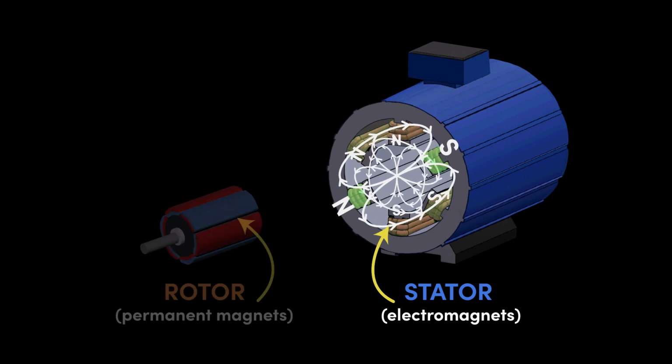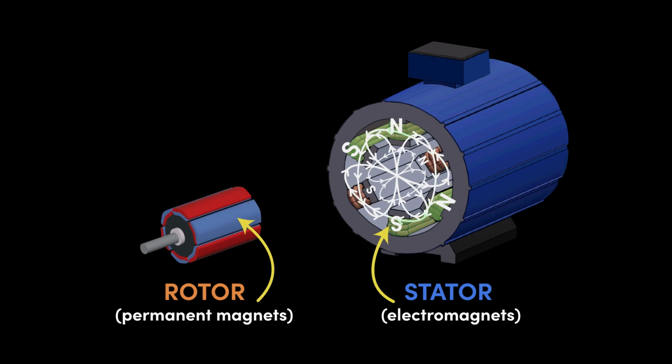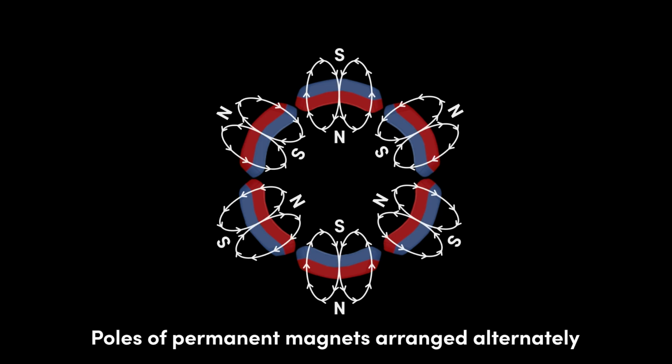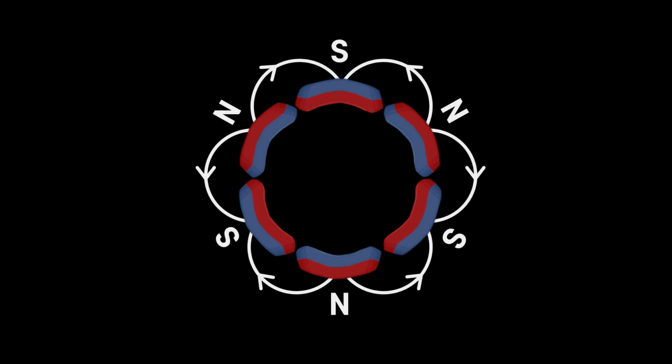Now let's bring the rotor back in, which remember is made up of permanent magnets, in this case 6 permanent magnets. Each of the 6 permanent magnets produces a magnetic field. Notice how the poles of the permanent magnets are arranged alternately. To make things easier to visualize, we can simplify the 6 magnetic fields into one combined field. We will call this the rotor field.